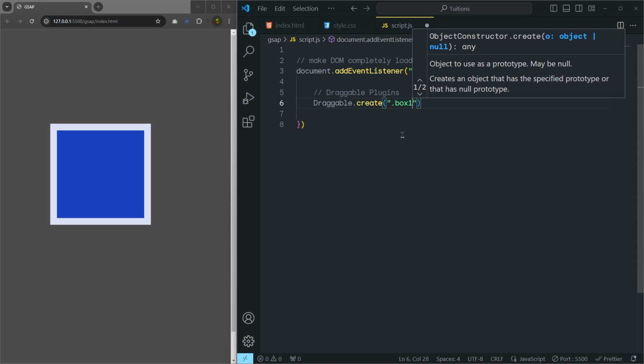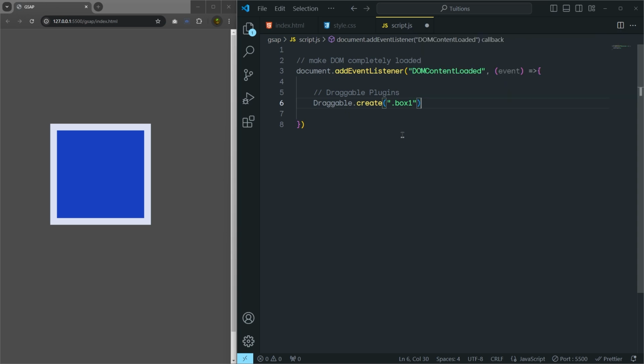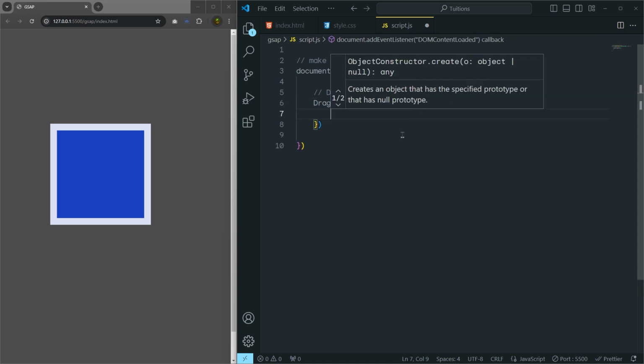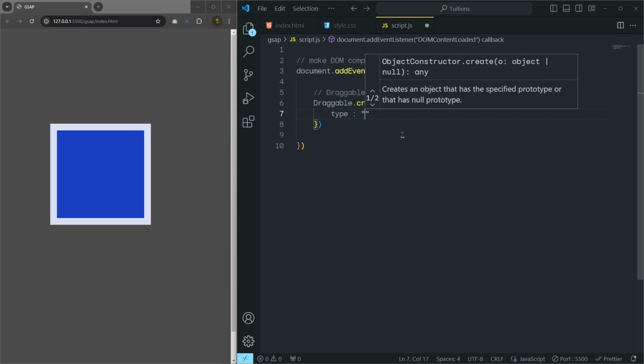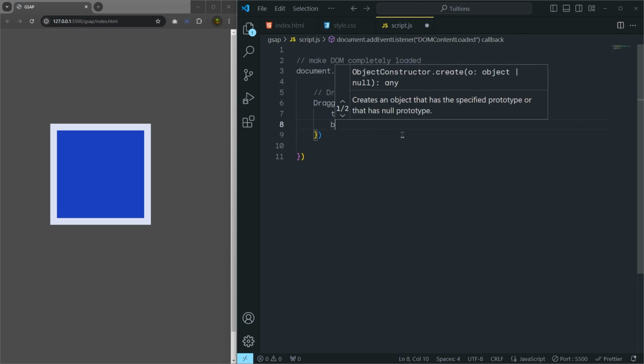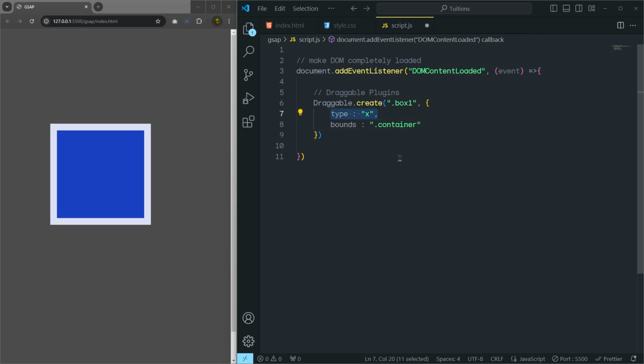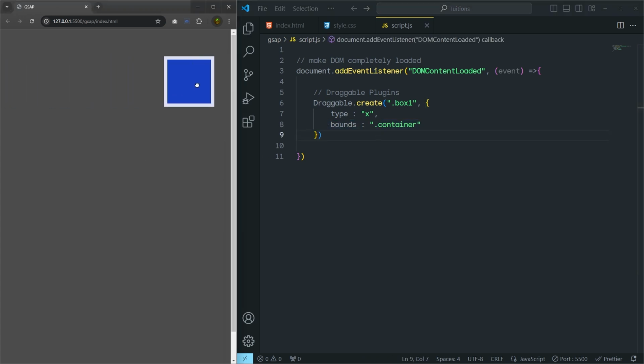So we select the box 1 like this, pass a comma, and inside an object the type is going to be x, and then I'm going to specify bounds container. You can easily drag the element from side to side inside a container. So if I save the changes, I can now move this element side to side.